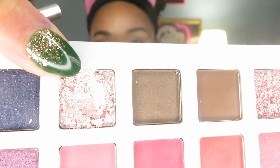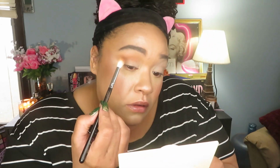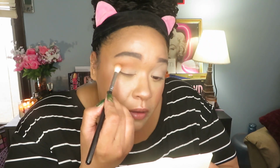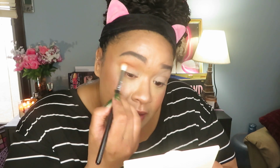I just hit this pan with my brush. We're gonna put this palette down and I'm gonna use this other palette. I always do stuff like that. So far, the colors are blending out really nicely. I don't see where they're patchy or dry or anything like that. So now I'm going to go into the shade called Tiramisu. I'm really not sure what kind of look I'm going for. I guess just semi-natural. A little bit of blingy on the eyes.